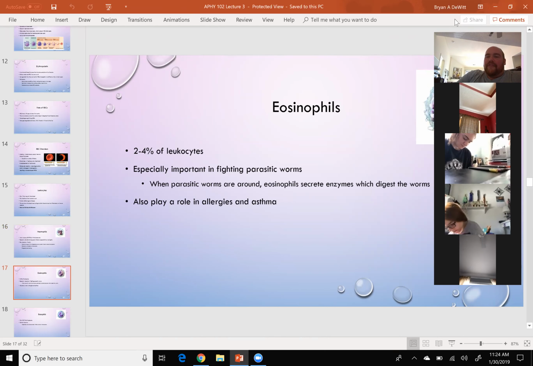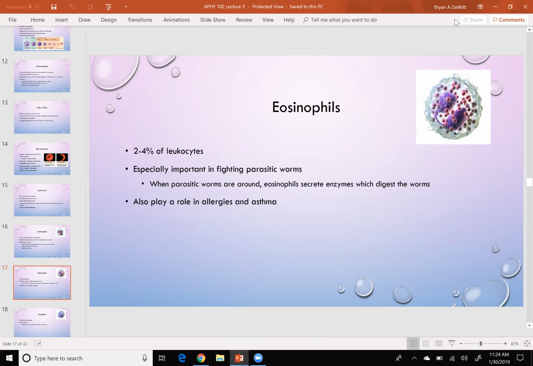The next type of leukocyte is called an eosinophil. I think these are the cutest of the white blood cells. To me, it looks like it's wearing earmuffs. Do you see this? Or if you're a fan of Pokemon, it kind of looks like a Venonat. I don't know if that's helpful for you. But eosinophils are dope little cells.